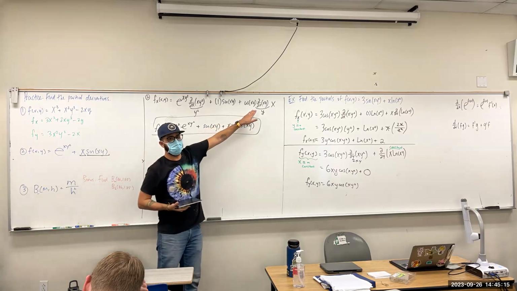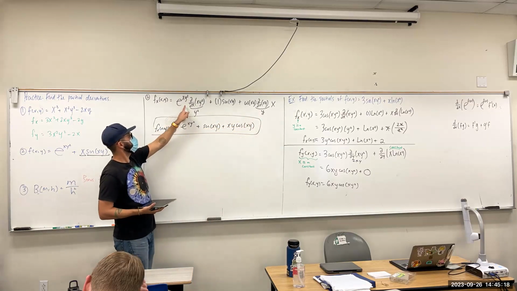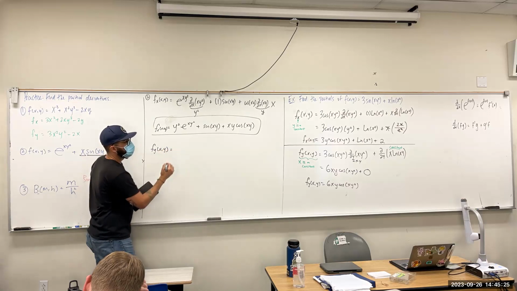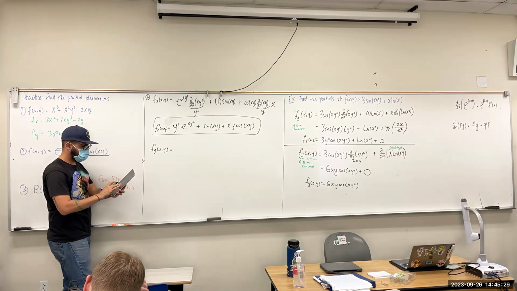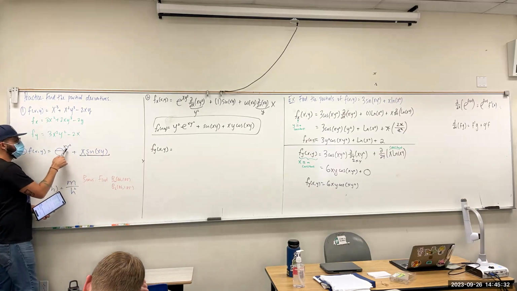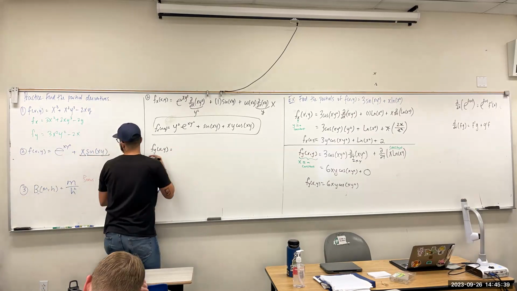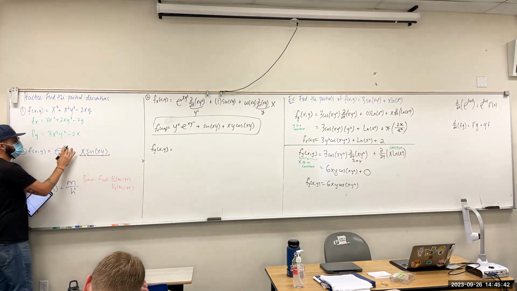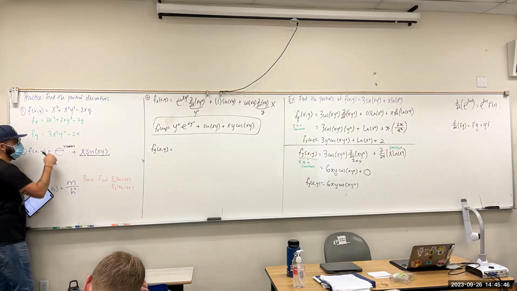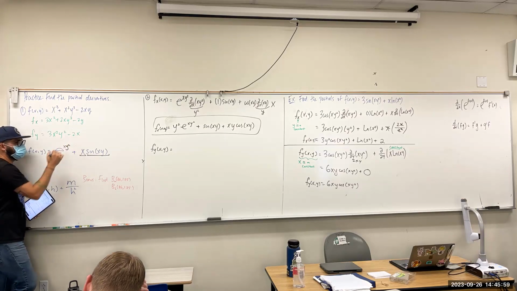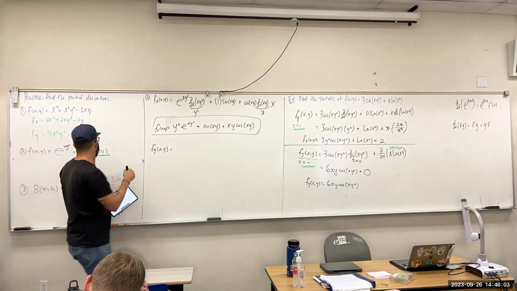Did this help with this breakdown here? I think this is the one that was bugging you guys, and for some of you this one. Okay, now when it comes to the partial with respect to y, there's a y variable in here, so we're going to have to use chain rule again because there's some function of y in there. If there wasn't, like let's say this was cosine of x, what would be the derivative of this with respect to y? Are there any y's? Just a big fat constant. So then it'd just be 0. But because there is a y, it's not a constant. So I have to do chain rule.